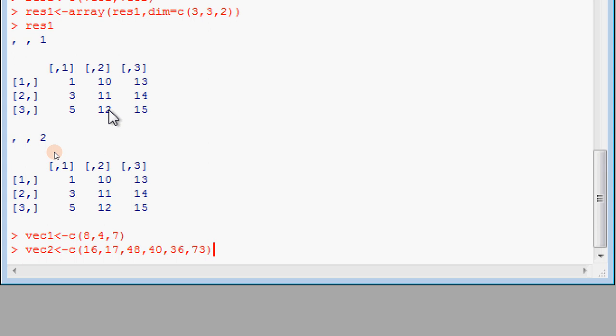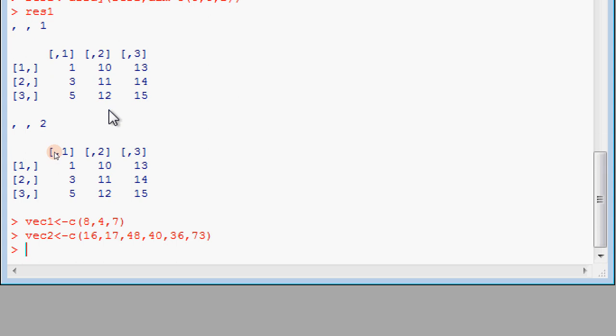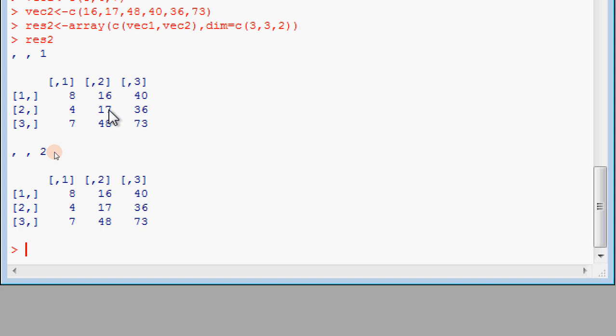These are also different sizes. So here I am taking another variable res2. Here I am using the array function again. Directly here I am combining both vec1 comma vec2 comma dimension is equal to combine function of 3 comma 3 comma 2. So print res2, right?